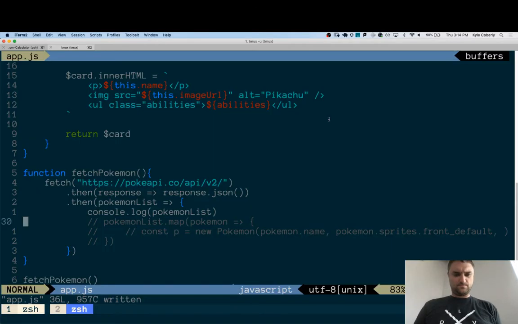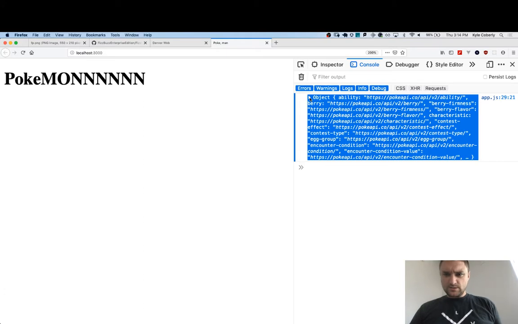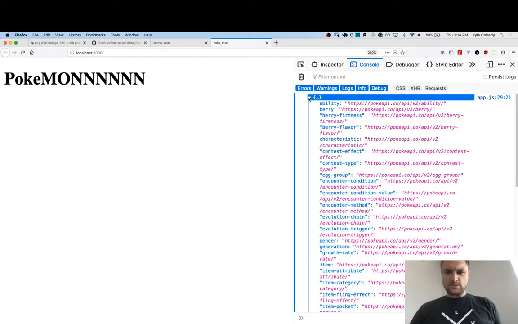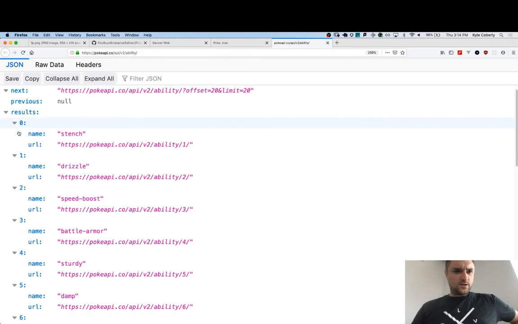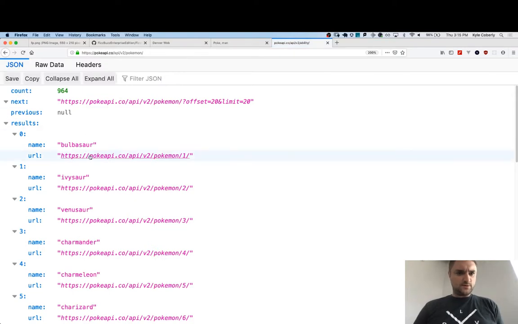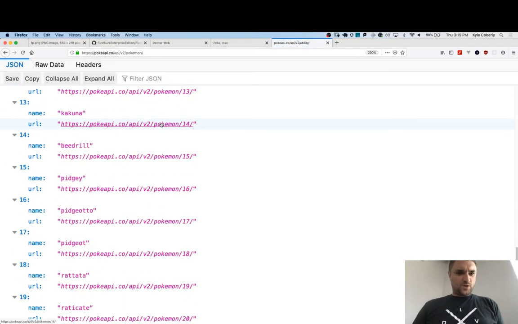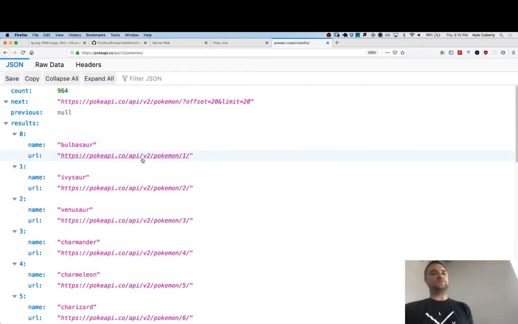Oh, what is that? So it looks like I'm getting an object back from this, not a list. What about this one? V2, Pokemans. There we go. Oh shoot, it doesn't give you the actual details on them. It just gives you links for how to get those.